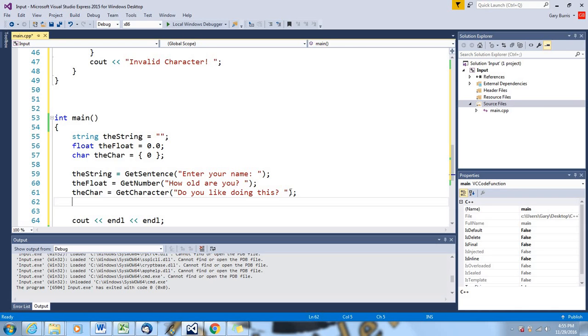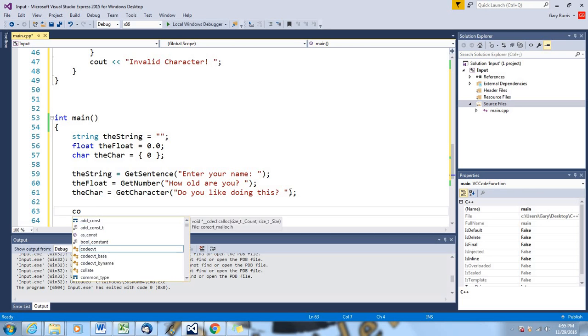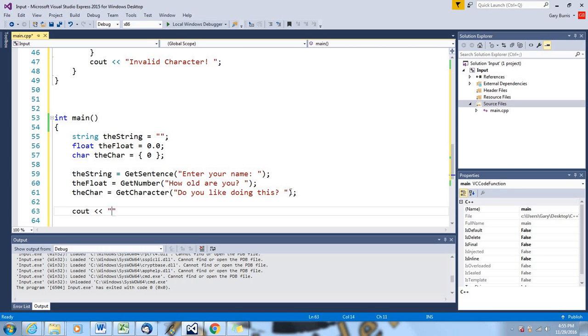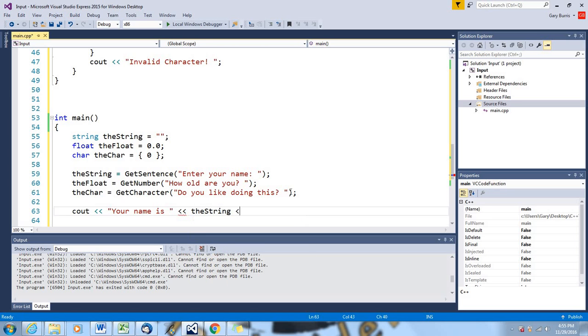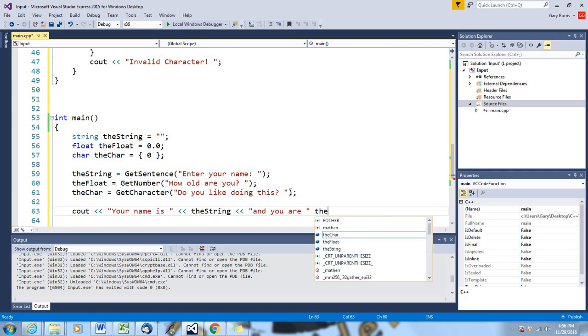And then we're going to write cout and then double quotes, your name is space, the string, and then quotes, and you are space, the float.